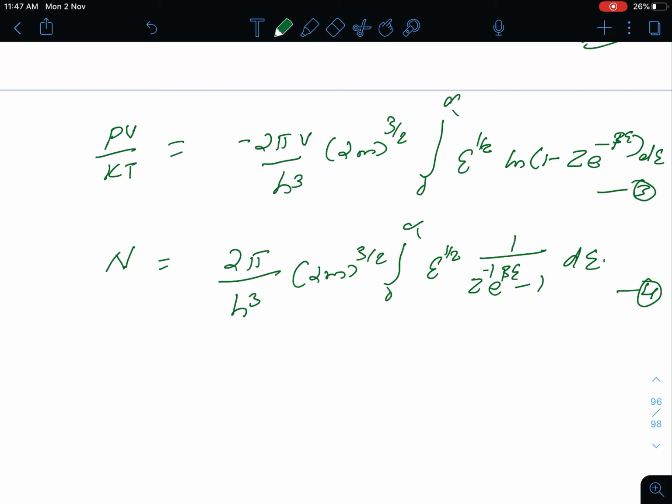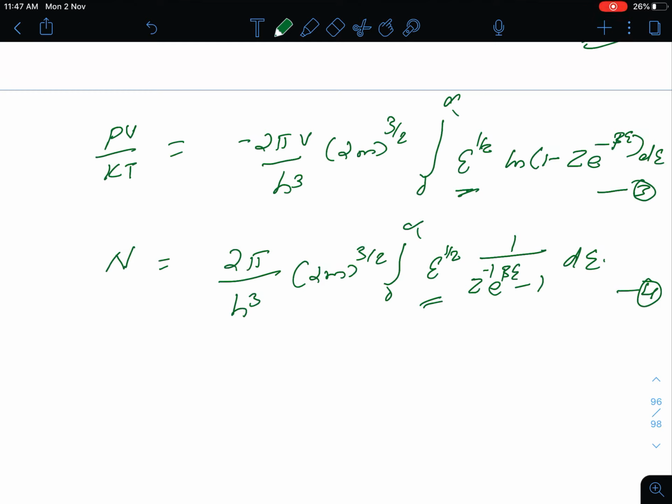So in that case, what would be the PV by KT? That becomes 0 because E is equal to 0. Here you have an E term. Here you have an E term. So when you start from the 0th case, then everything goes to 0. But there is a trouble. What is the trouble? Because we know quantum mechanically, even in the 0th energy level, you have an energy called zero point energy. That is not 0. So even in the 0th energy case, you have a term which is not 0.